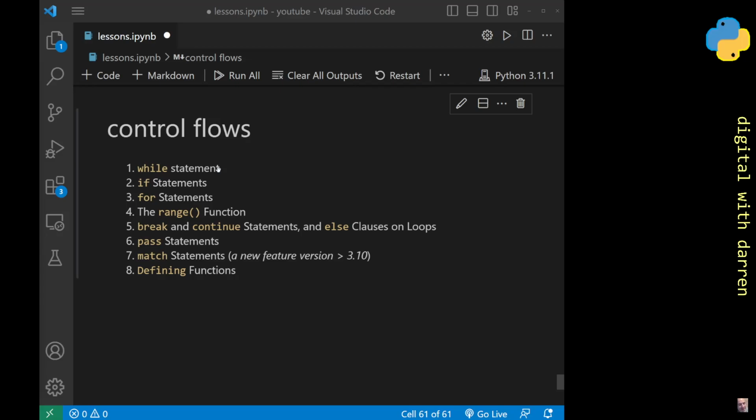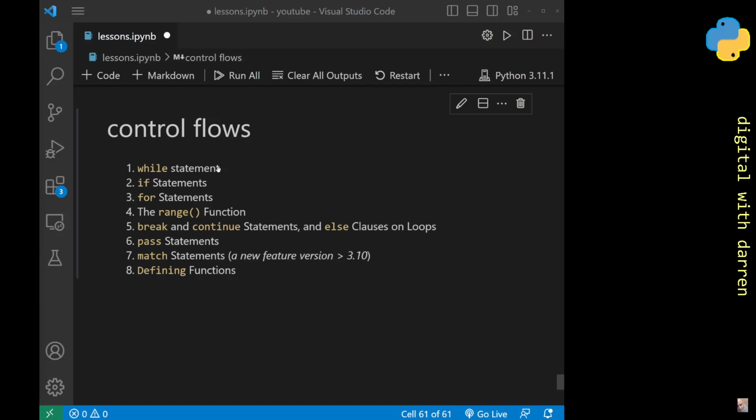Then this new match statement is something that's new in Python version 3.10 and above, and I believe that was in the middle of 2021 when the match statement came out. The match statement does exist in many other programming languages. I was using it in VBA like a decade ago, if not more. It was introduced into Python, although the reason why it never came into Python before is that the argument was you don't need it. But then it was brought in maybe for consistency, to bring it in line with other languages possibly.